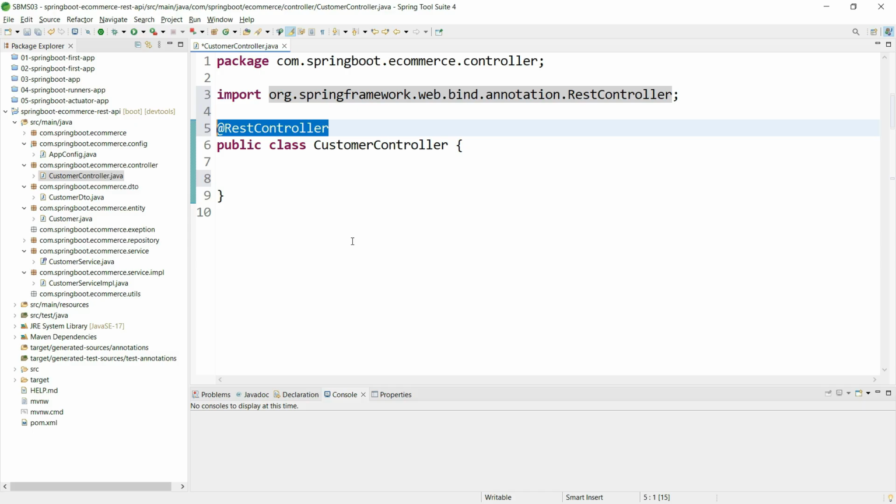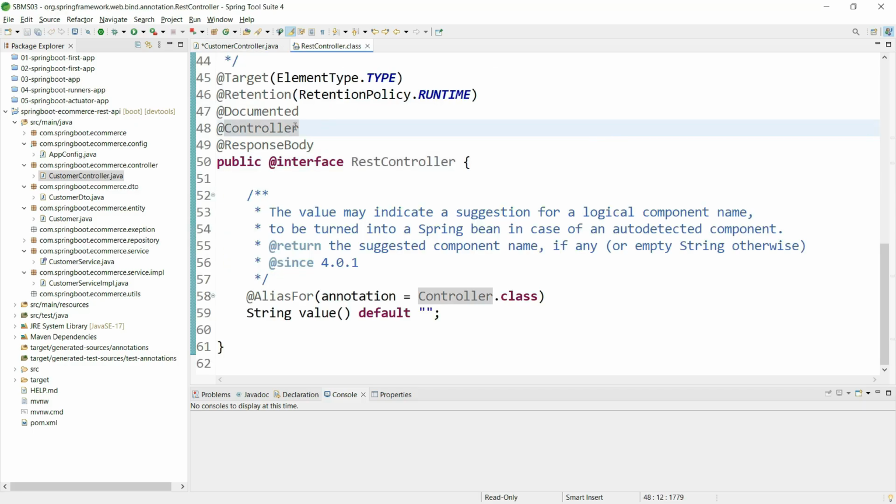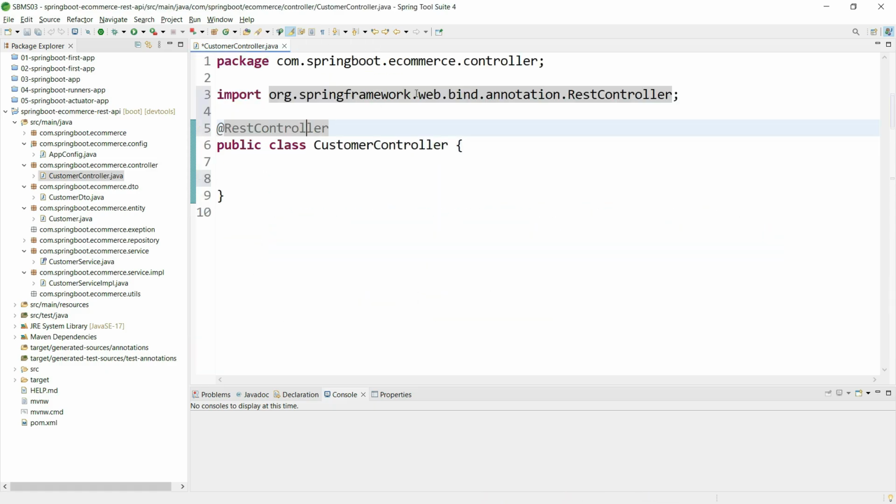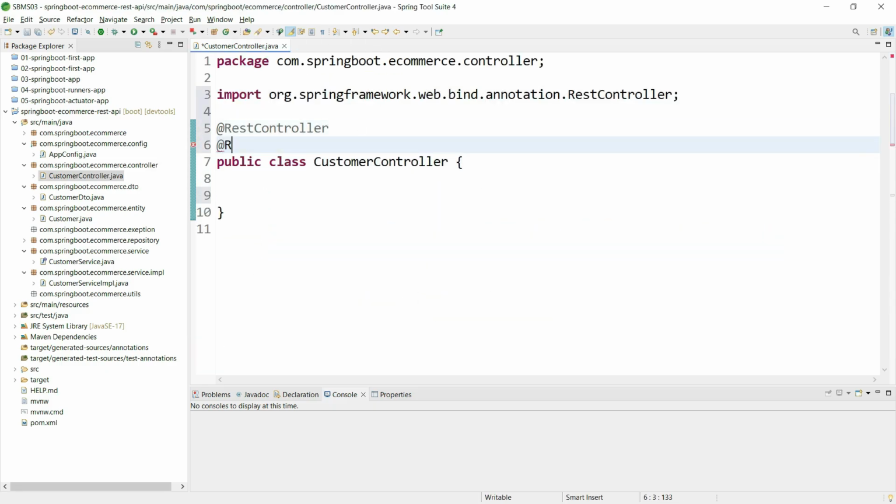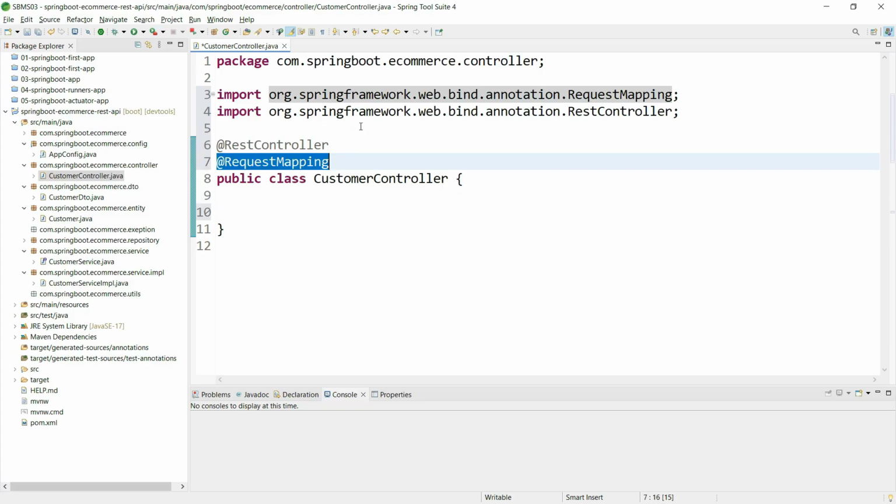It is a combination of @Controller and @ResponseBody. Let's go inside this annotation. Internally, it is using the @Controller and @ResponseBody annotations. And also I'm annotating the @RequestMapping annotation on top of the class. By using the request mapping annotation, we can provide the main endpoint URL here, like /api/customers.